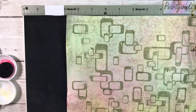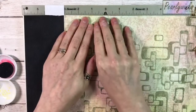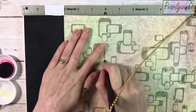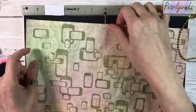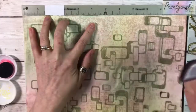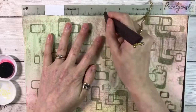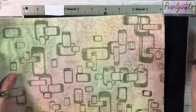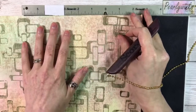Okay, that's done then. I'm pleased with that. Next stage is we have to score. And it's really simple. You're going to mark in 3-inch increments. So 3-inch there. Move along. Technically 6. And then over to 9. Unfortunately, my other scoreboard's broken, so I have to use this one, but it just does the job.